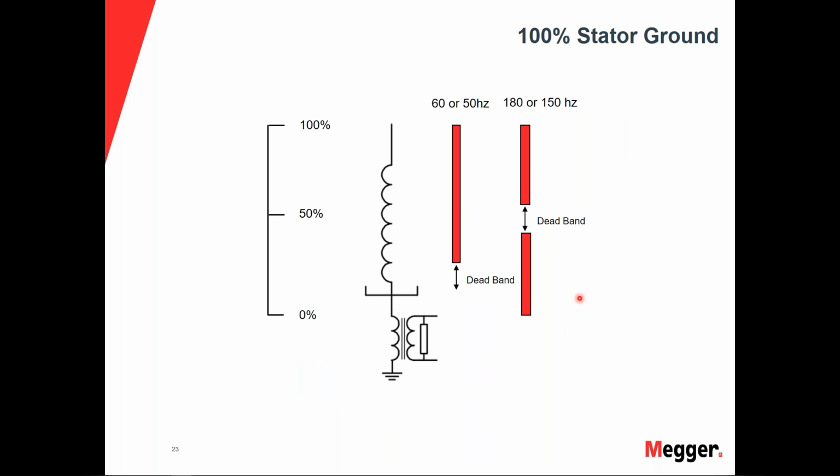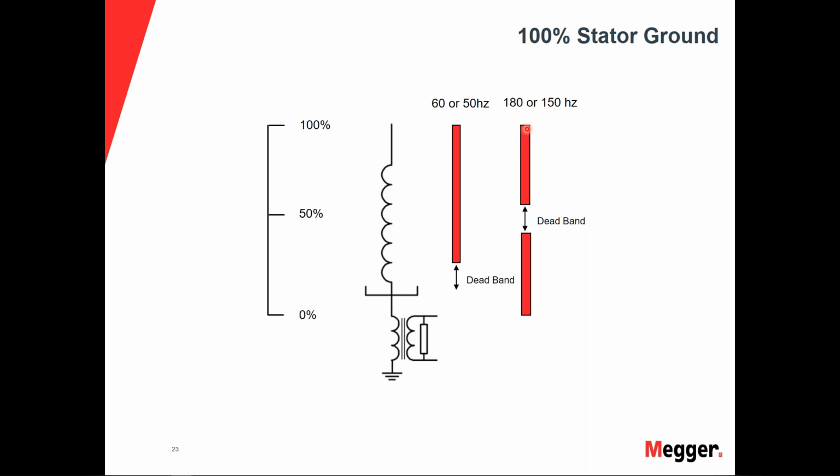So this is what this looks like. Now that we've looked over a little bit of the third harmonics and what we're trying to do with it, we still have our 59GN element here, and then we have our dead band where our 59 element isn't going to look. Then we have the third harmonics, which we can use as a 27 element that's tuned for third harmonics. It's only going to look for third harmonic voltages, and it's going to pass anything that's fundamental frequency.